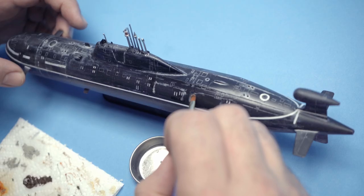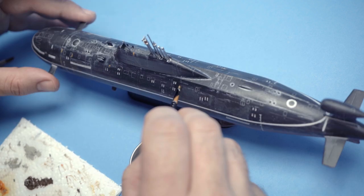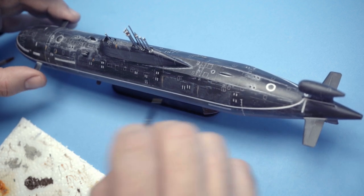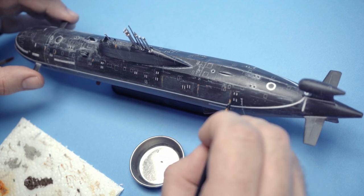What started to work quite nicely was selecting some panels and dotting some of the off-white on them and just working that onto the panels. If it runs over, no problem, because you could always use a dark oil to fix those edges at a later stage, which you'll see I did soon after.